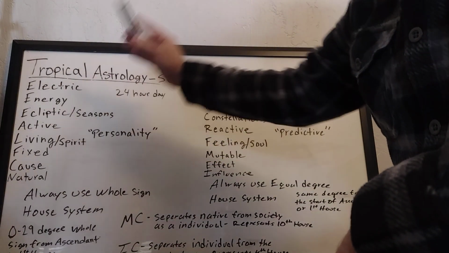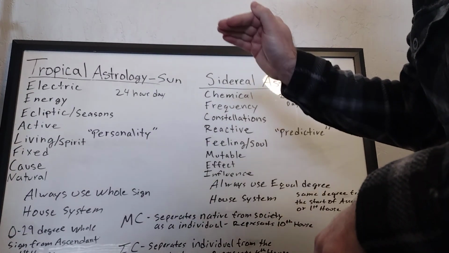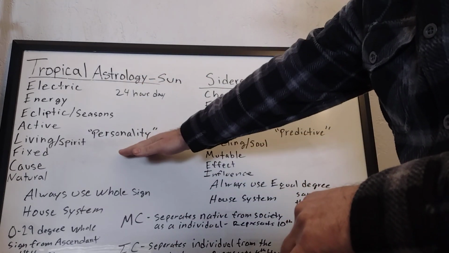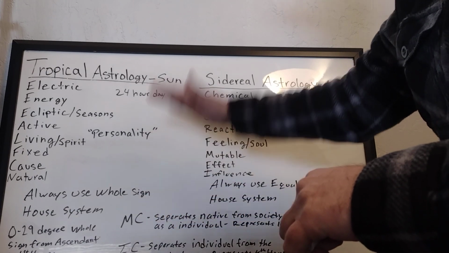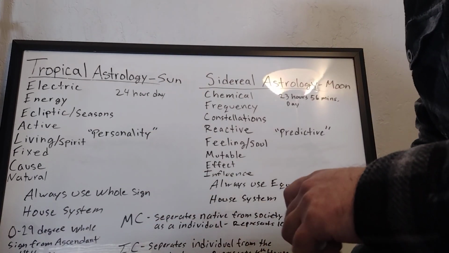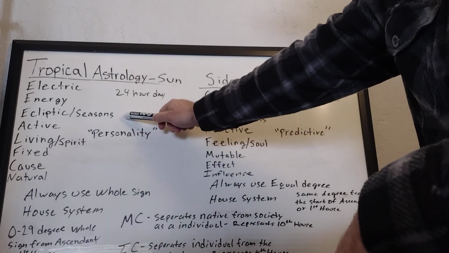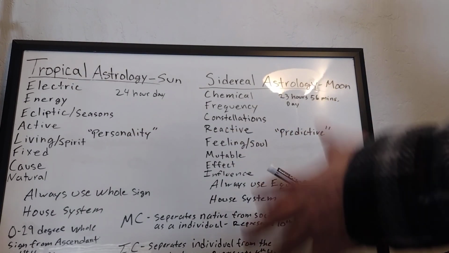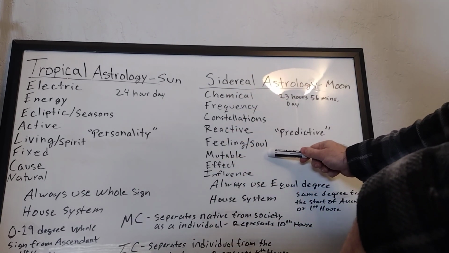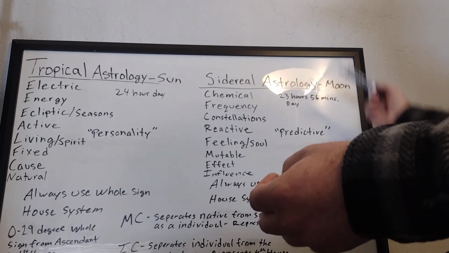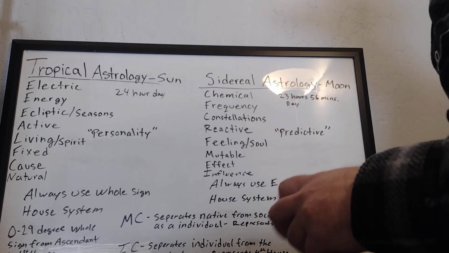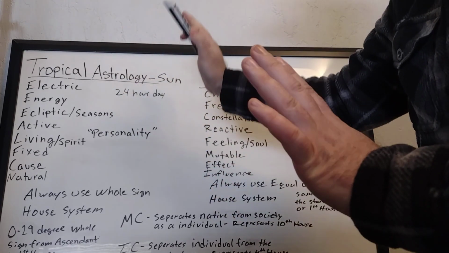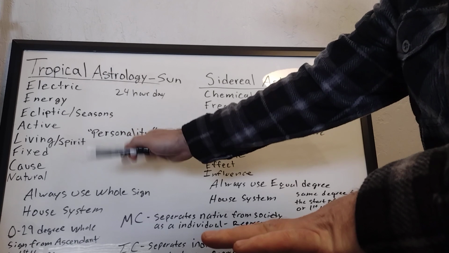This is a fixed purpose where everything already lines up in nature, a system of 12 in perfect order from Aries to Pisces, from whatever sign governs the first house down to the sign in the preceding order. So this is where everything is spiritual and fixed in nature, and this is where everything is chemical, mutable, and may even be a little more random, where it doesn't have a fixed system, and the houses can overlap, which I will talk about in a minute. I'm going to be talking about the whole sign house system, where a house and a sign belong to each other, from 0 to 29 degrees. But let me get to that in a minute.